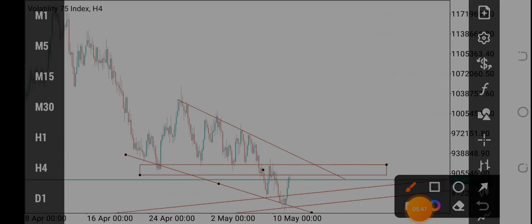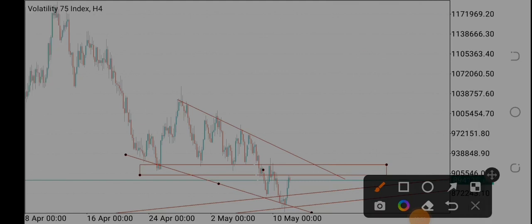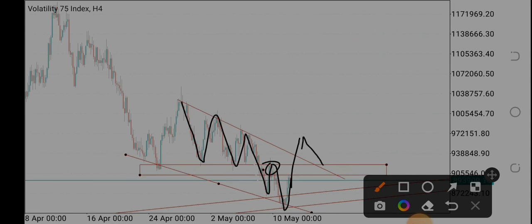So you have one, the market is making lower lows. So the market is making, starting from here, lower low, lower high, lower low, lower high, lower low, lower high, lower low. It could be making a lower high. So only if the market breaks this previous low and turns into a higher low, shows signs of rejection in this zone, that's when I can be comfortable to say, okay, this is a biased market as far as the 4 hour is concerned.